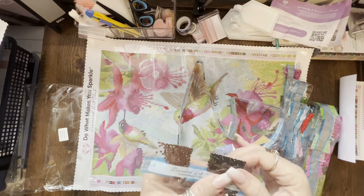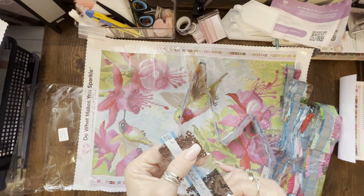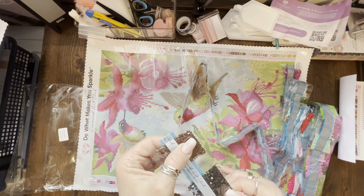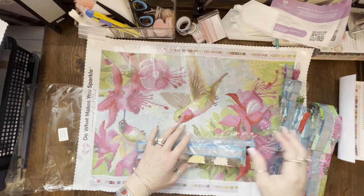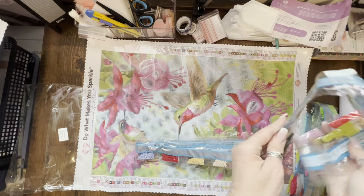But let's take a look at our blacks on this one, because usually with the darker colors you can see the quality. These look really nice. Now I know they're always upgrading their drills, especially the squares. I think they're now up to 20 facets. I think there was some confusion. People were saying 26. It's actually 20.